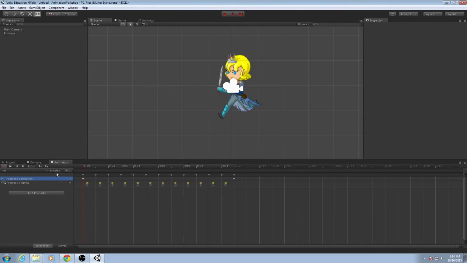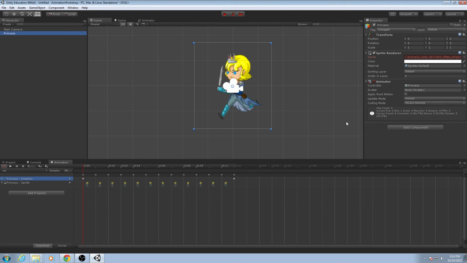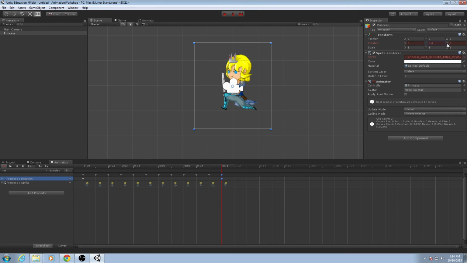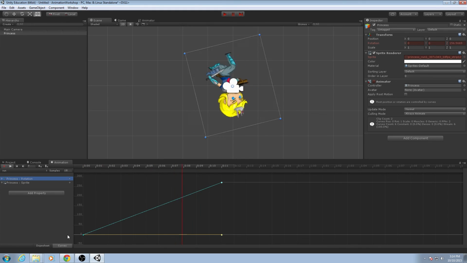So our rotation is going to start off normal for our princess sprite. And then let's say by the end of this animation that we want our rotation to be, it's not going to rotate around the Y, let's rotate around Z. And so we want her to be like that. So now Unity will animate correctly this interpolation between our two frames of our rotation. And if we check out our curves, we can see that our rotation has this nice line that goes smoothly up from our original rotation to our end rotation.